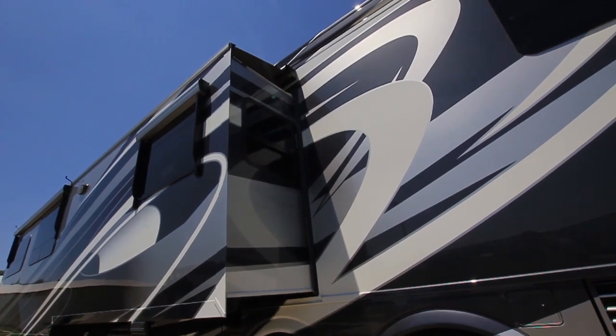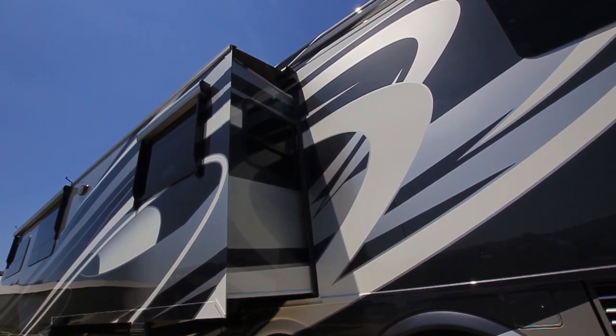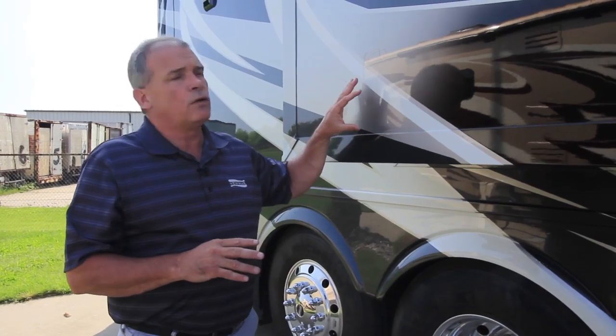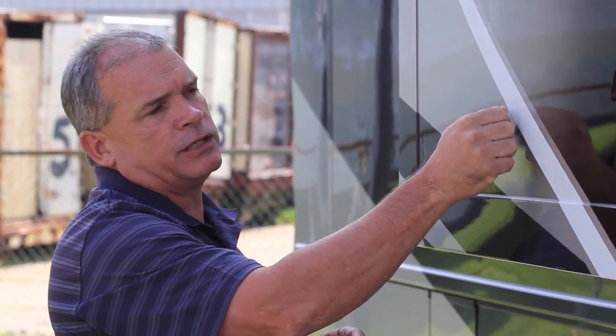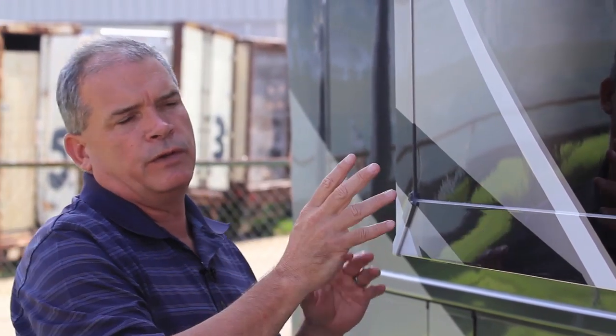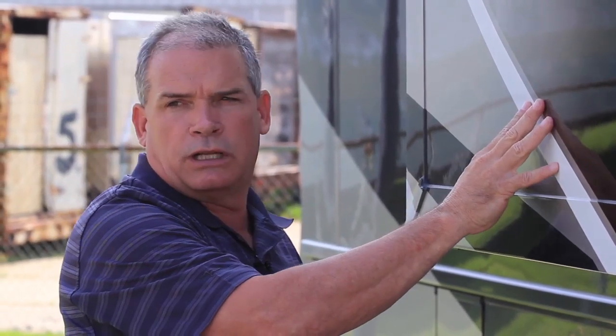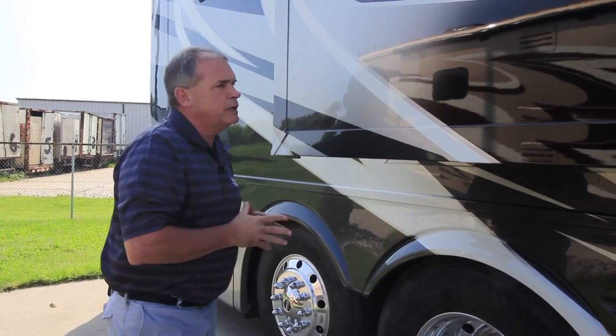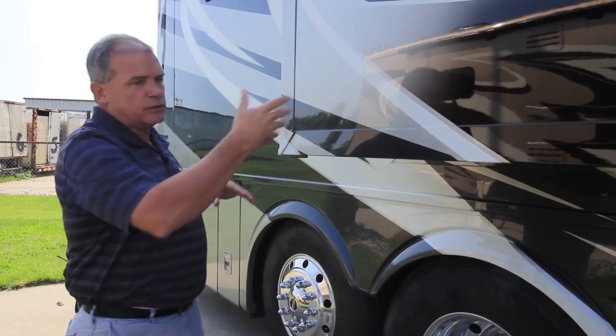As we step back through, one of the things I wanted to talk about was the paint on our Mountain Air, Essex, and King Air product, and also the new London Air product. We're going to do a full cut and buff. Each line is razor cleaned, and then you're going to get 3 to 4 coats of clear coat, and then we'll cut and buff it, which gives it that real deep, rich look. So it's almost like a mirror. You can sit in here and see your reflections, I can see everything inside. It just gives it a real high-end, high-line look.